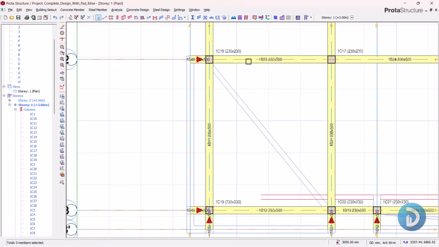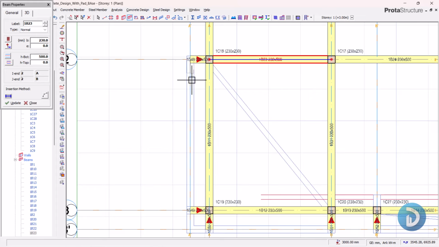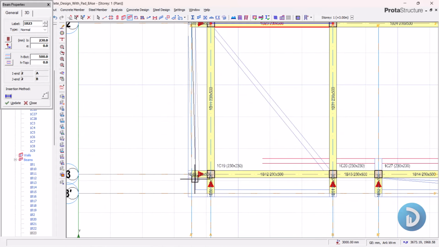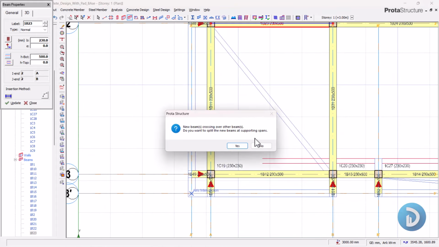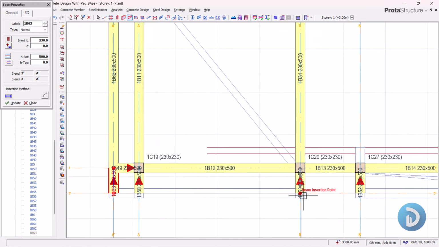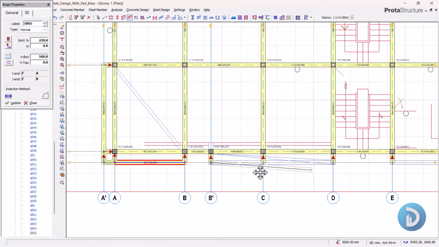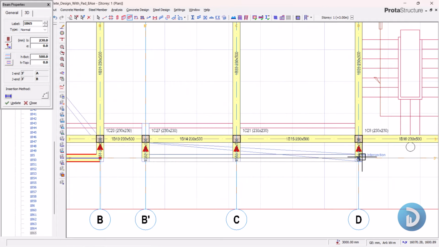So we can click here, come to properties, we'll draw from here to this part, then we'll break it along this point. Then we'll also draw from here to here. Yes, we'll break it along this point. Then we'll draw another one from here to this part. Yes, we'll break it along this place.